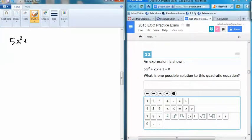5x squared plus 2x plus 1 equals 0. Let's see, what would I do? I just use the quadratic equation. I mean, first thing you can do is you can try solving it like this, and then factoring it. Too much work for me.